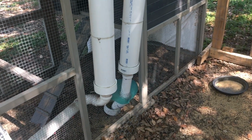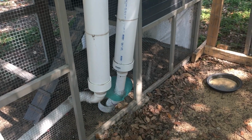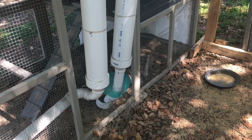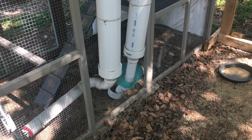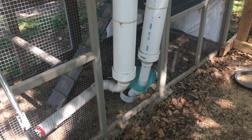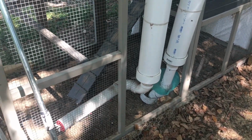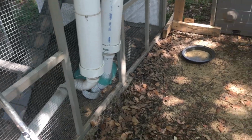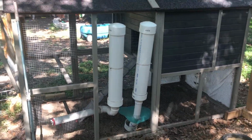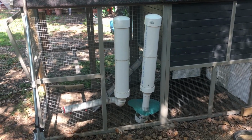So we've tried now, we've glued it and we've made our little brim around there to see if that's going to work. And if it doesn't work, then we're just going to yank this thing out because we're done. And by we, I mean me, because other than the occasional having to build something, I'm the one who deals with the day-to-day of the chickens. And every time it rains, it's just not worth it, guys. It's been pissing me off. So there's where we're at with that.